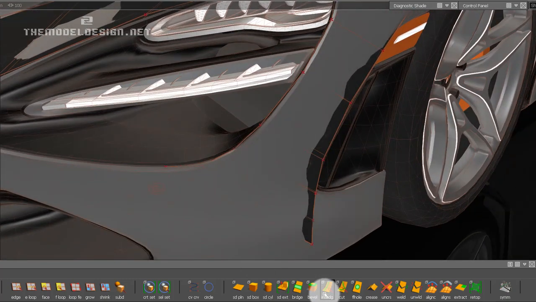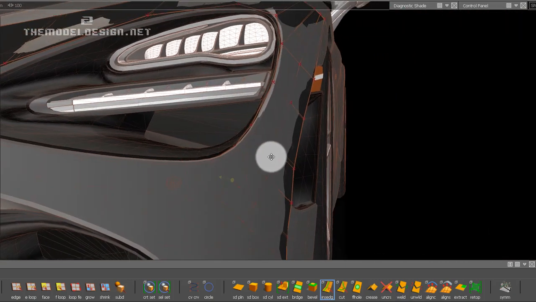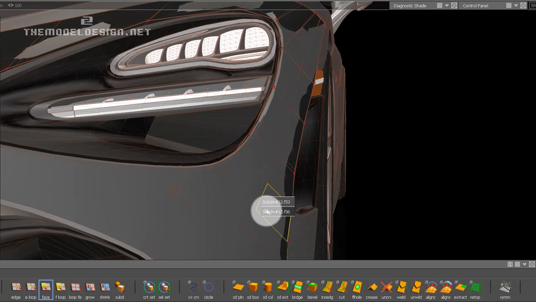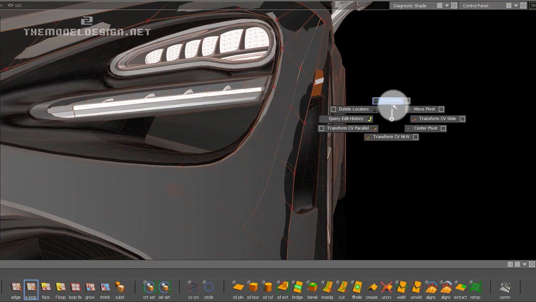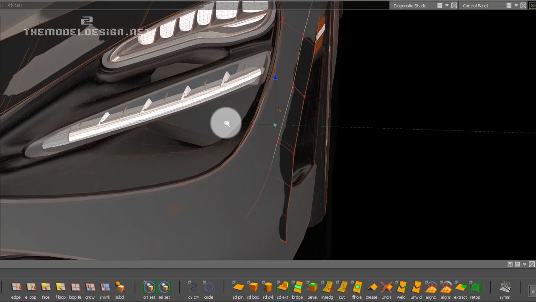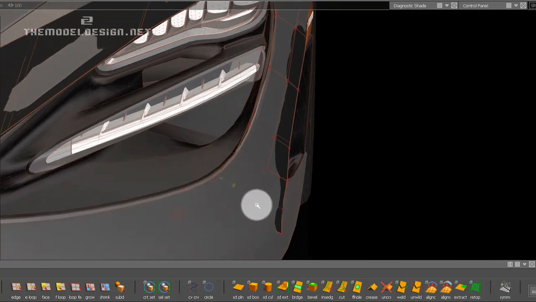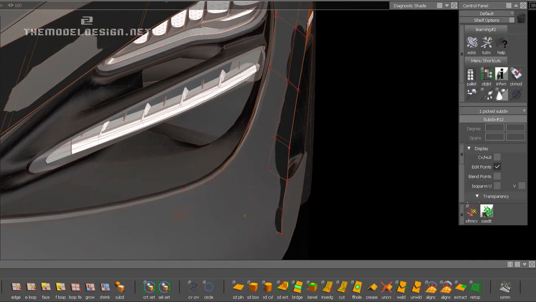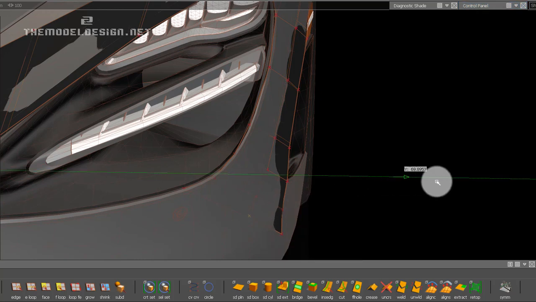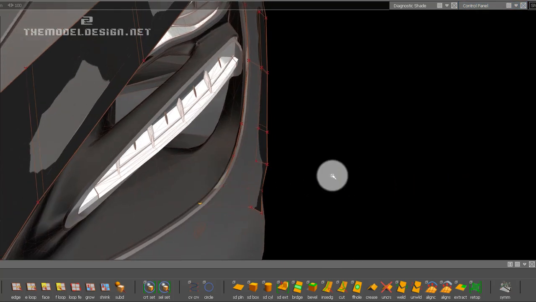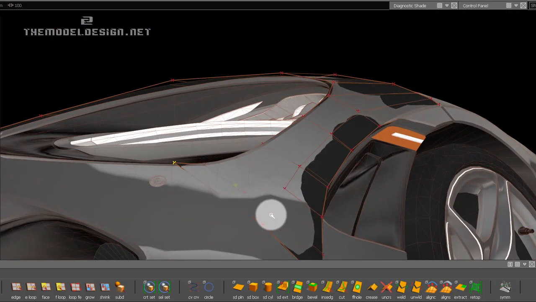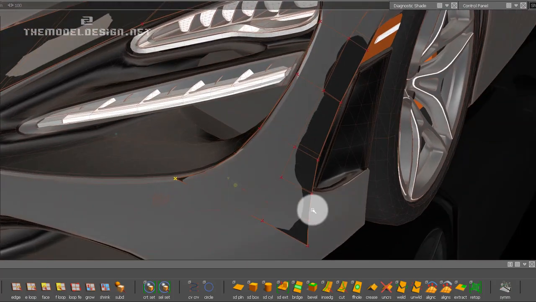This area will benefit if we add one more degree, and then after that we can add some curvature to the surface. And also make sure that the CVs look okay from every angle, and make sure that our geometry stays close to the original data. You can do sliding, you can do directional movement.